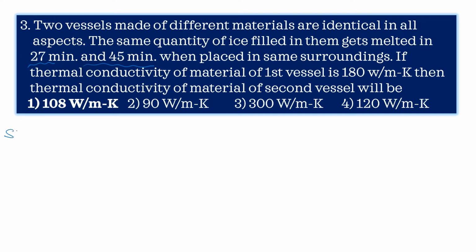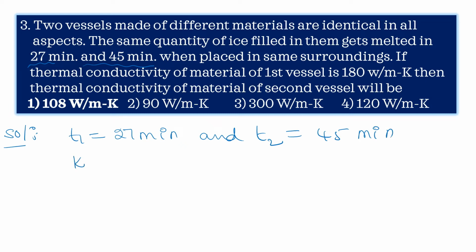Now let us go to the solution. Given time T1 is 27 minutes and the other is T2, which is 45 minutes, and they have given the thermal conductivity K as 180 watt meter inverse Kelvin inverse, and we have to calculate the thermal conductivity of the second vessel. Here M1 is equal to M2.